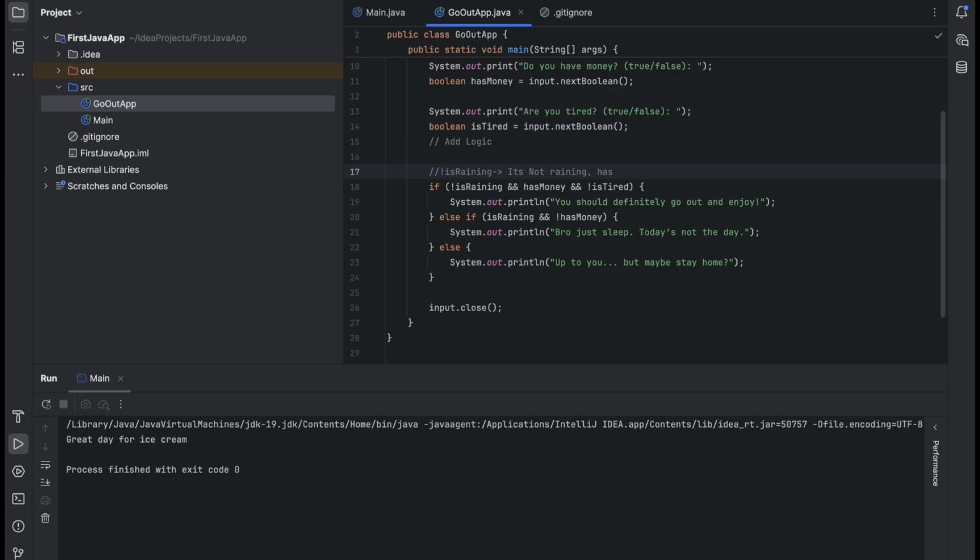Now has money. Let's go with this now. So what am I saying here? I'm saying you have money. As simple as that in English, you've got money. Then the next one, what am I saying? You are not tired. He's tired, but the negative of is tired. In English, if you say he's tired, I mean that person is tired, but it's not tired.